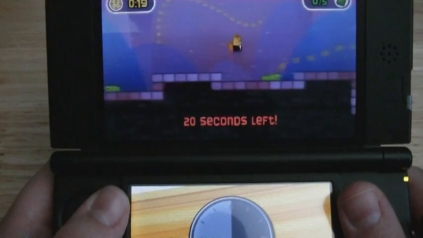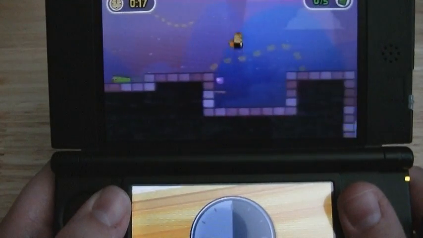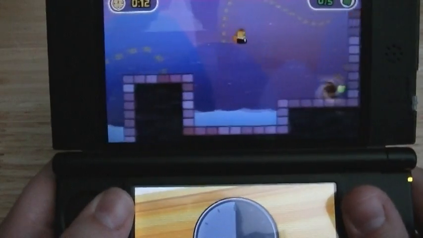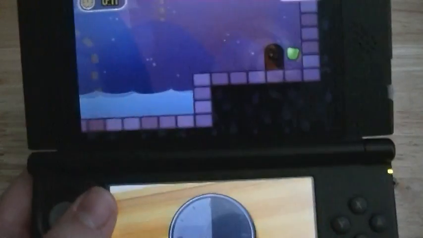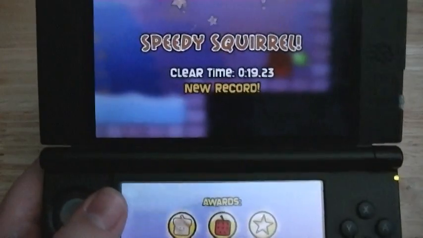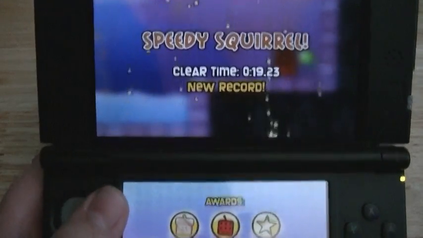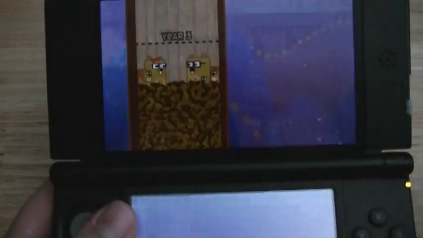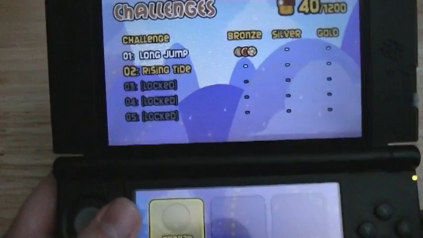So you've just basically got to time your jumps well and use the enemies to your advantage. Ooh, I usually mess that one up, so I just wanted to concentrate a little bit. But there we go, I managed to beat it in 19 seconds, beat my record, so I got the time thing. And that's pretty much the challenge system and how it works. Different ones do different things, really.